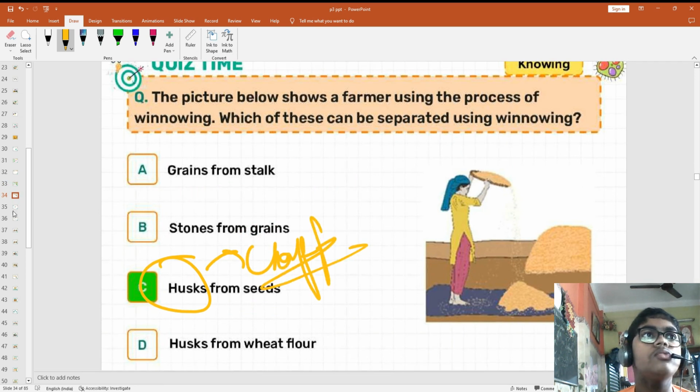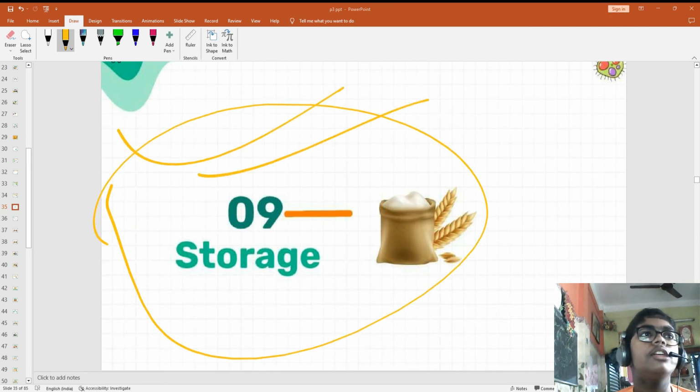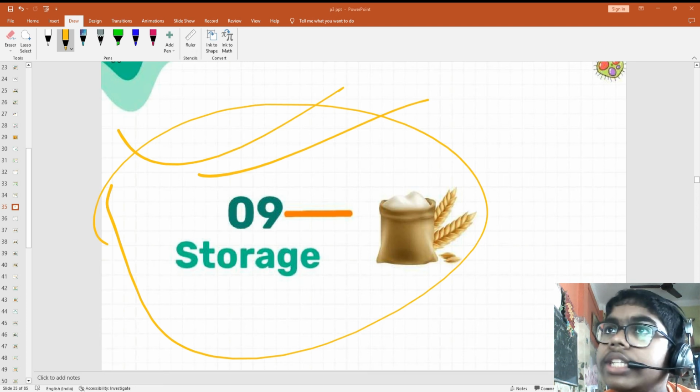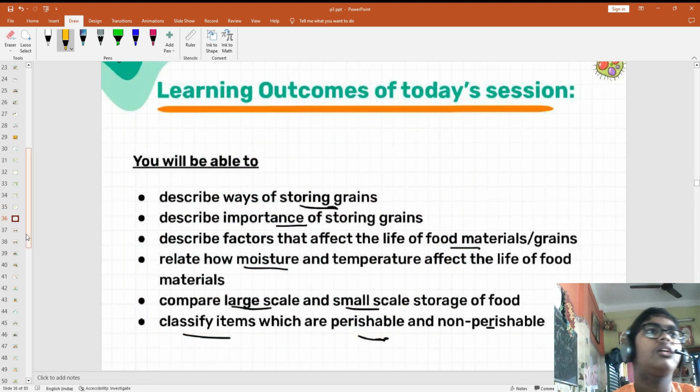So don't be confused. Now the next part: we have harvested the crop. After that we have done threshing by manually beating. Then we have done winnowing by a winnowing machine or manual winnowing. Threshing can also be done by a thresher or a combine, which does both the work of harvester and thresher. Now the storage work comes. How will we store it?